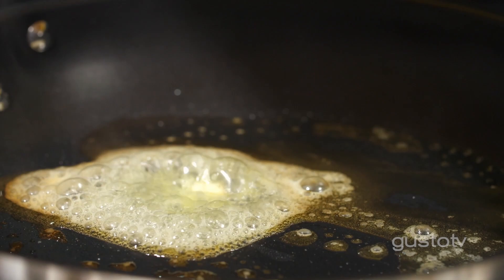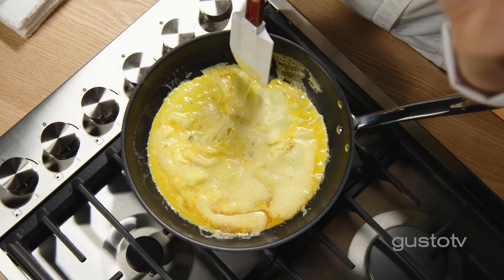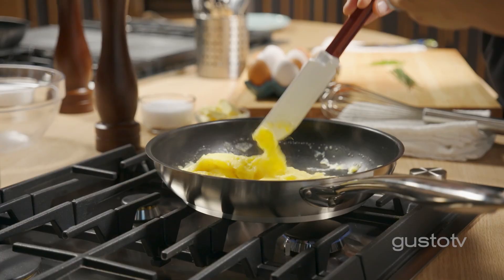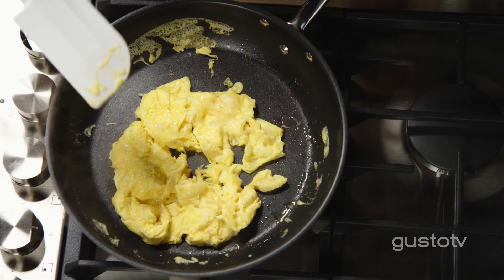With my scrambled eggs, I like butter. I brown the butter just a little bit for more flavour. Low to medium heat. Some scrambled eggs you can have an almost cottage cheese-like texture — little curds. I like to have a big, softer curd throughout. I just find it adds to the fluffiness. Scrambled eggs are one of those dishes that can get passed on. I remember my mom teaching me, and it's a dish I can cook with my four-year-old son Russell. Not only is it quick, but he also likes to make a little mess. Look at those big, fluffy curds.